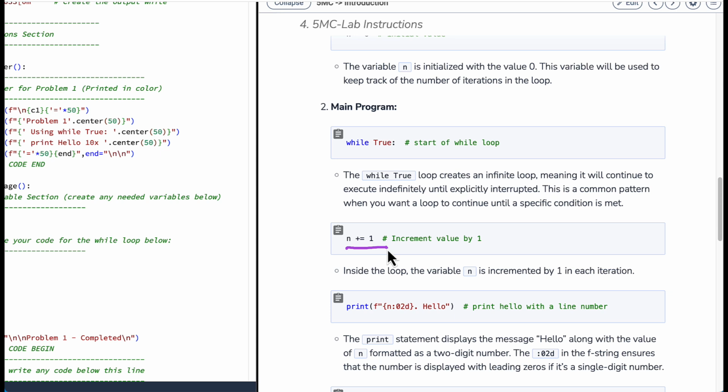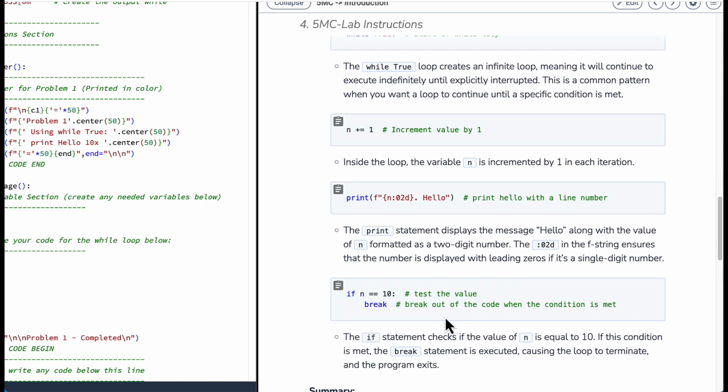And then here is our fancy print statement. This portion right here is what is going to prefix it with a leading 0. And then we have the period over there, and then the word hello. And then we have a test condition: if n is equal to 10.